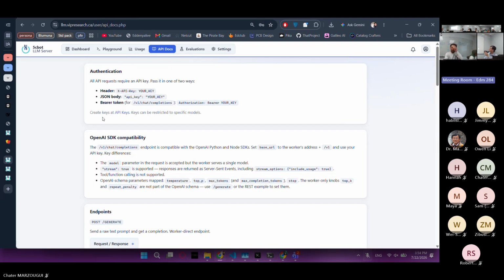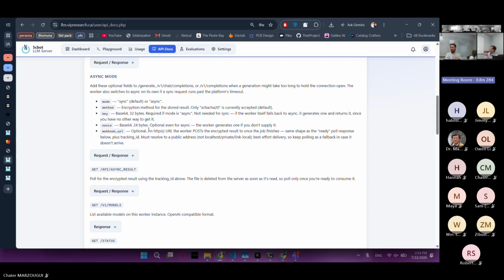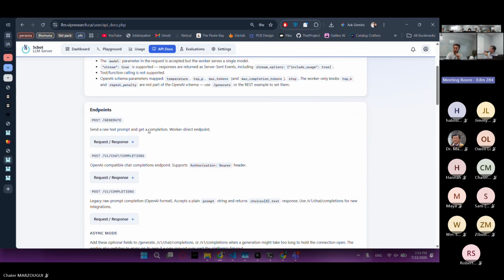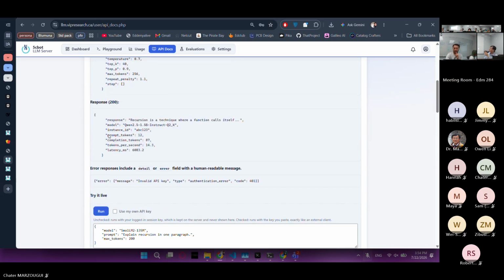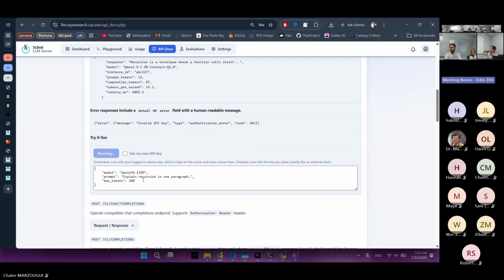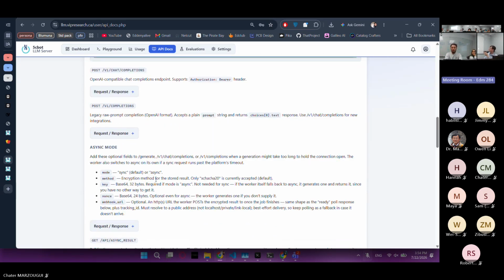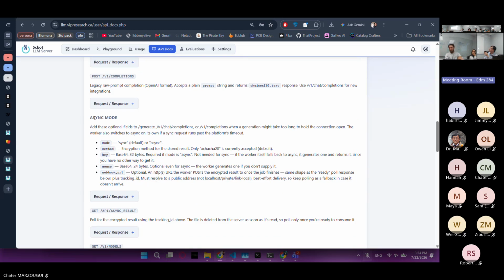Okay, and so this is the documentation for everything. Here I document how to use it, where to use it, which request and response, with examples. Actually, you can test it from here. You can run this, and it will give you a response here. Our most complex one is the async mode, because on the internet there is a 30-second response time.